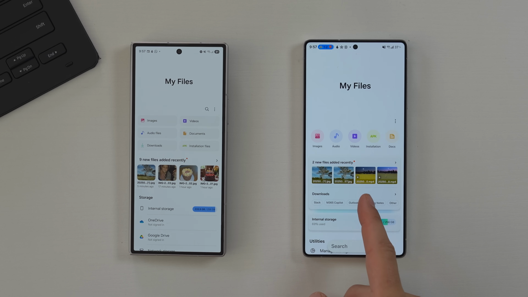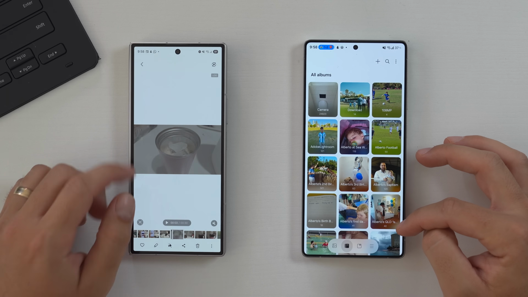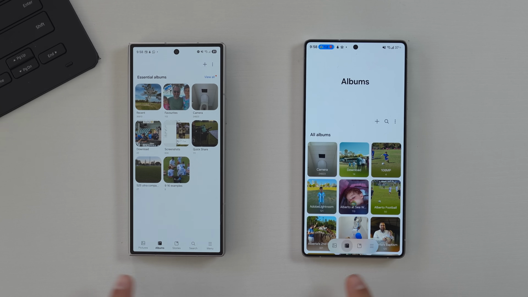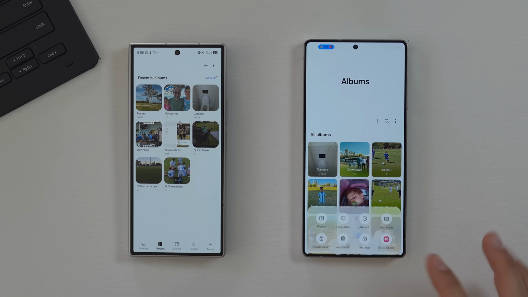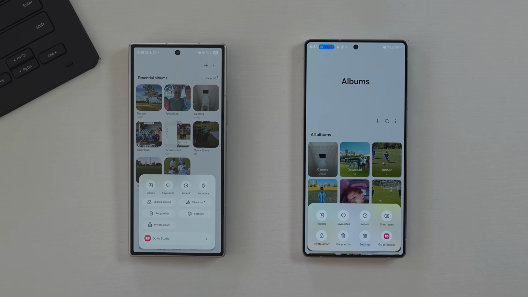The downloads thing here gives you some categories of things that have been downloaded and where they're from. Awesome. The gallery change for me is massive. I actually really like that style here better. It's visually more appealing, and it still makes sense. It's clean and aesthetically pleasing, and everything's grouped together a lot nicer. And private albums now default instead of needing to be a Gallery Labs feature too.